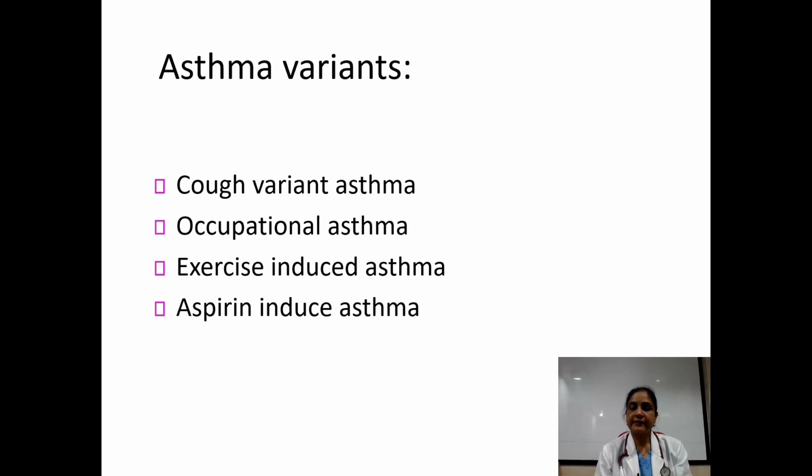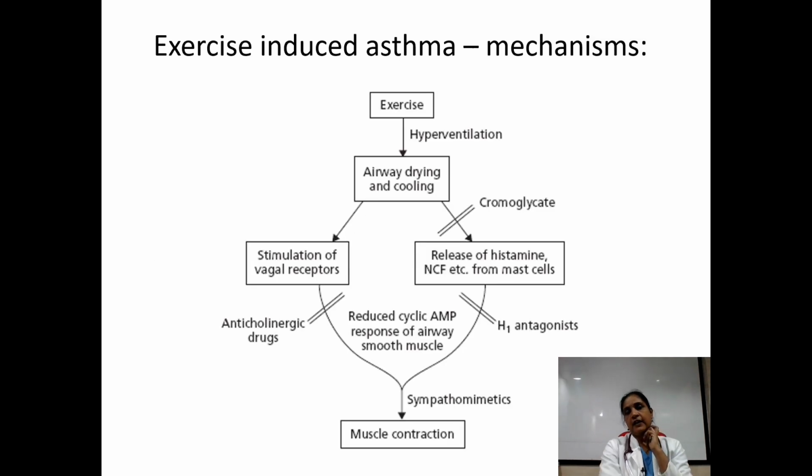And then there is exercise-induced asthma and aspirin-induced asthma. These are all different phenotypes which you should be aware of. I'll say something about exercise-induced asthma because that is also quite common in clinical practice, and parents might come saying that the children cannot play as much as their other peers can do. So how can exercise cause asthma?